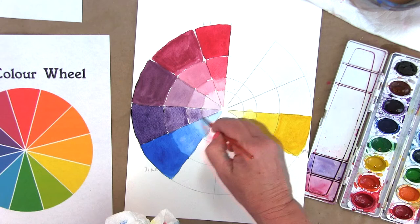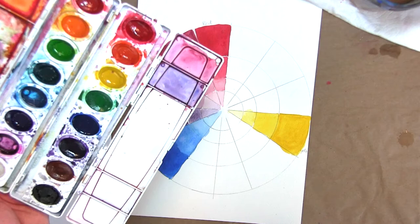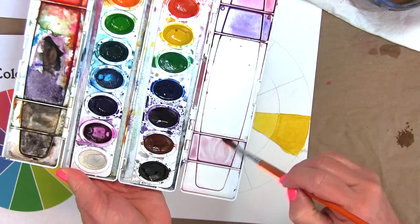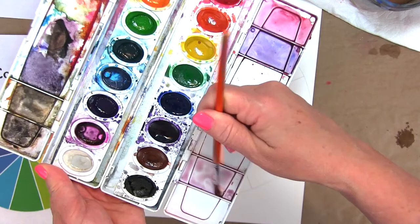Okay, so now the red and the yellow to create the oranges. So we want to make sure that when we start out with yellow, you're going to do red and yellow to create orange. And remember when you're starting out, you've got to make sure that you have a clean palette, because as you can see, when I'm messing around in this, there was already paint in my palette tray. So I'm trying to scrub with my brush to get some of the color out of it, because that's not what we want in our painting.